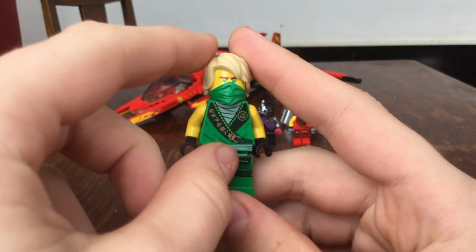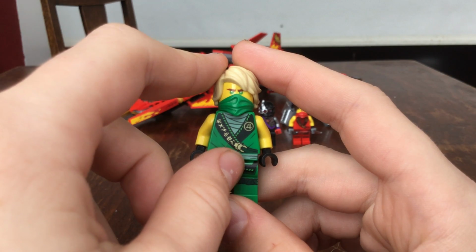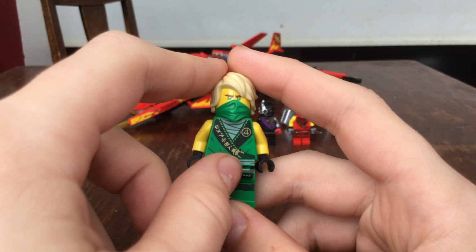Sorry, this is not the best camera I have, but you know, it works. My cat is eating.